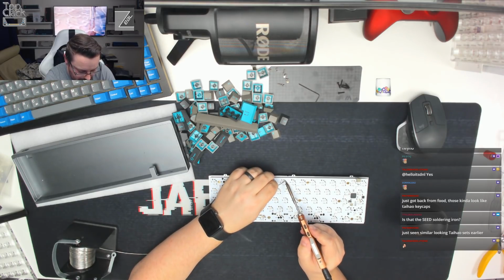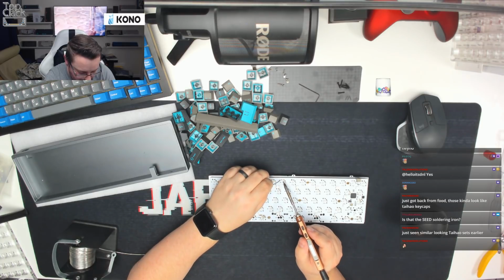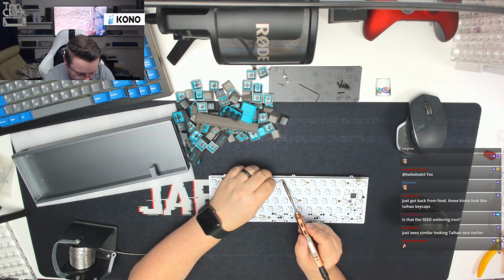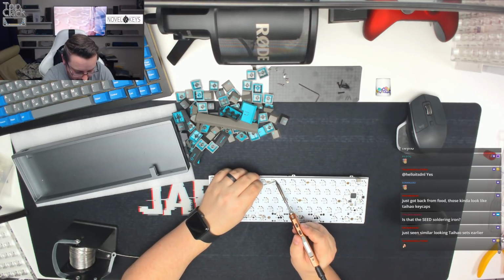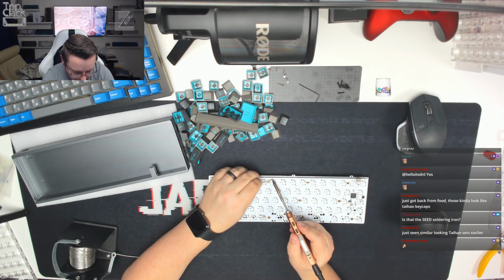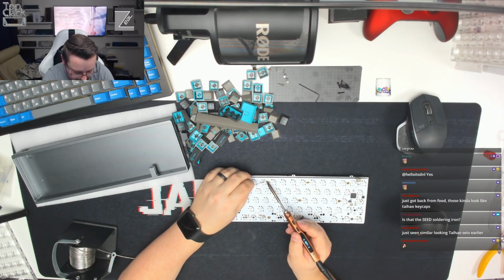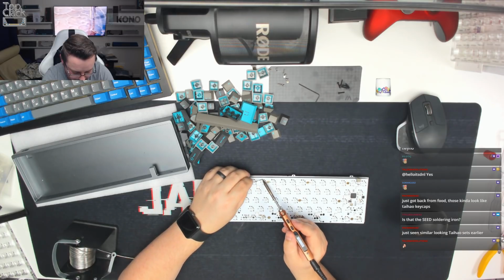Okay guys, so this is almost this first row done. Just bleeding a little bit of solder on that one. Just making our way across the row. Once we're done, we'll start moving down the board. Take us a few minutes to solder the whole thing, but it should be a nice, easy soldering board.